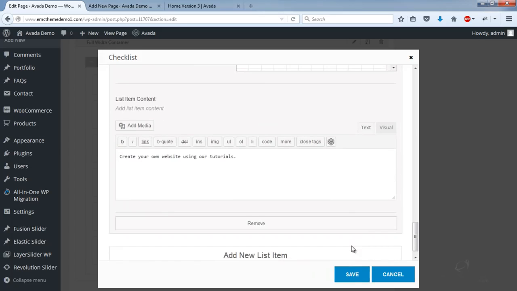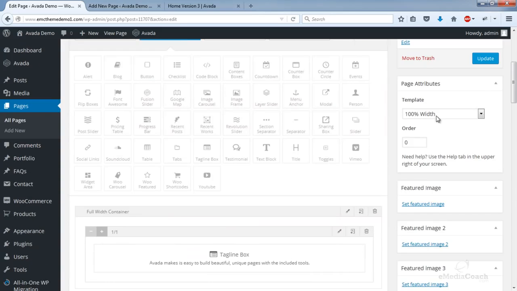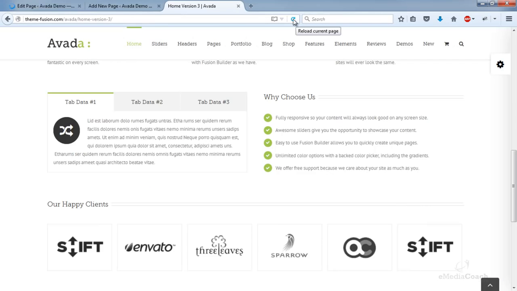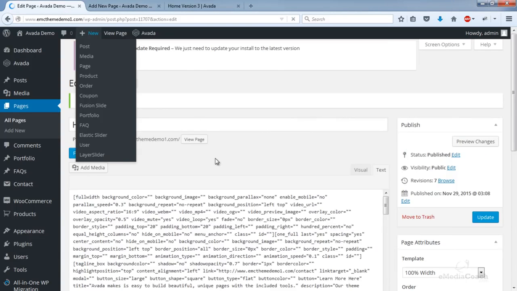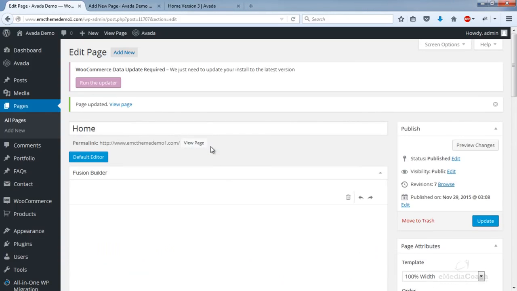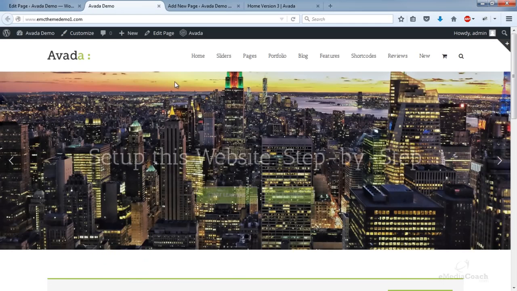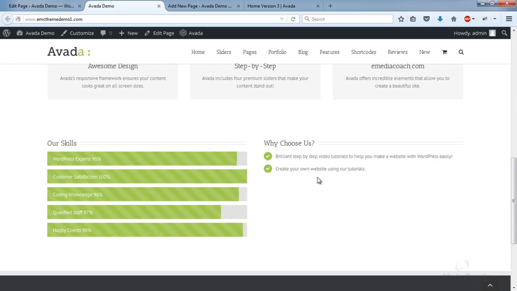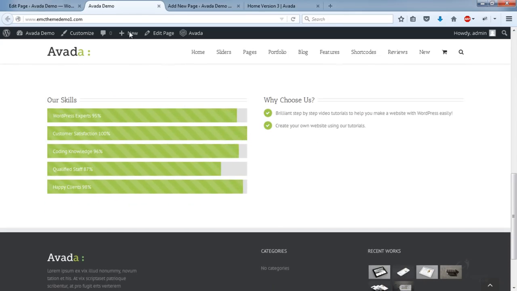Okay, let me just save that for the time being and click on update. I just want to make sure it's appearing as I intend before I go too much further. Yep, that looks fine. Perfect.